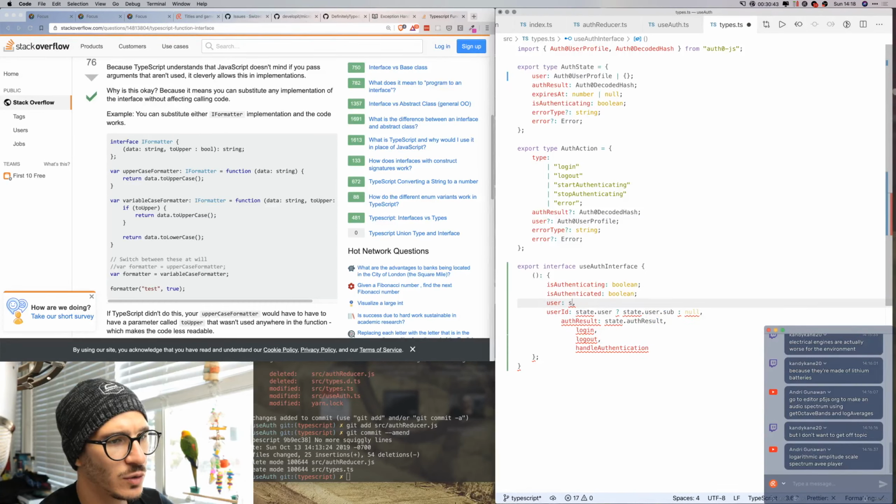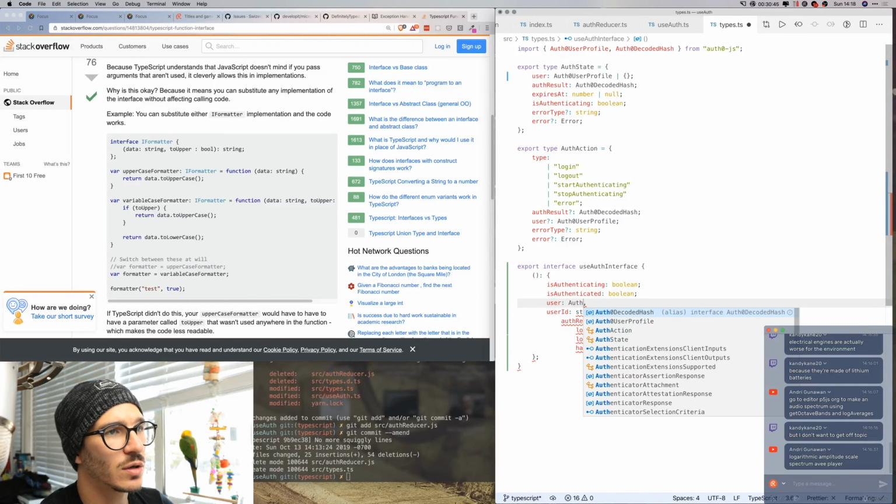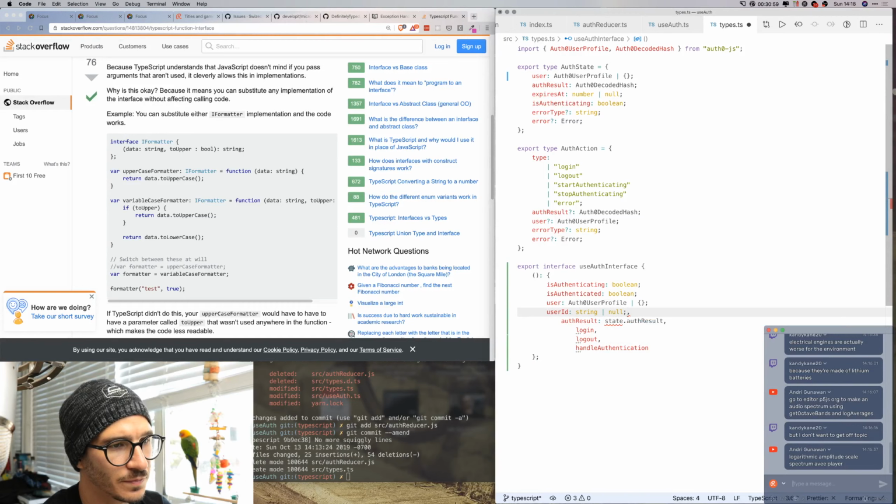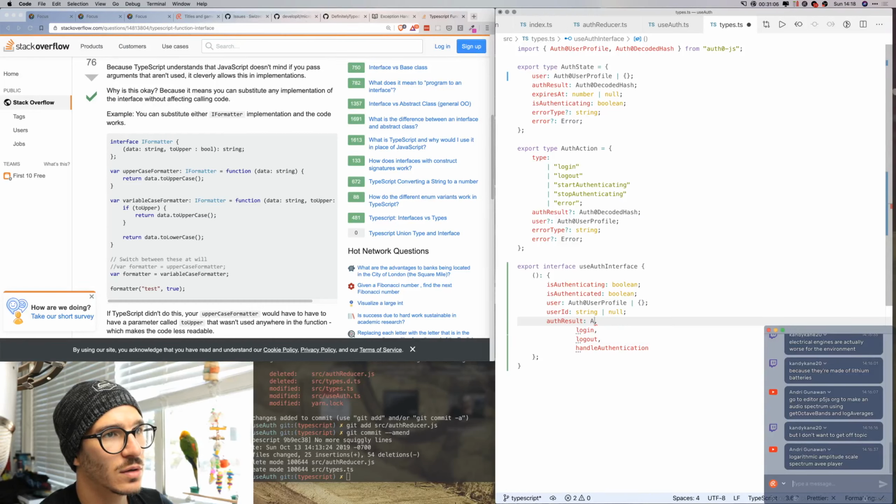Then we have the user, which is Auth0UserProfile, or an empty object. Then we have the userId, which is a string or null. Then we have the authResult, which is the Auth0DecodedHash.